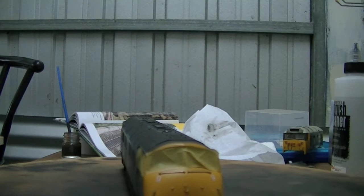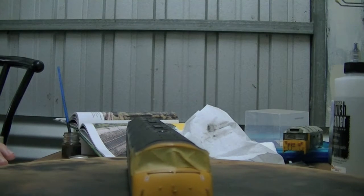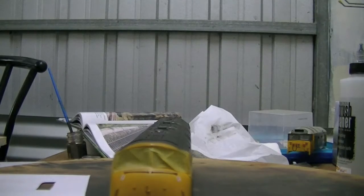Okay, so I want to do the grills now, but I don't want to get much around the grills. So I'm going to create a little mask just for the grills. And that I'll just do with a Stanley knife or a craft knife, so I can go a little bit heavier around the grills. Okay, I've cut out the masks for the grills. So that's one. And that's another one. That's just a bit of card cut up.